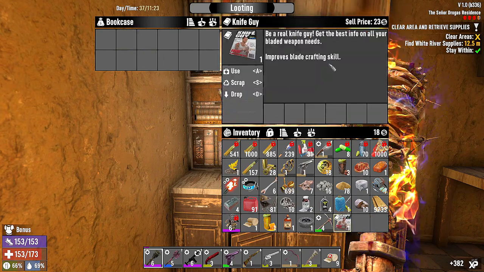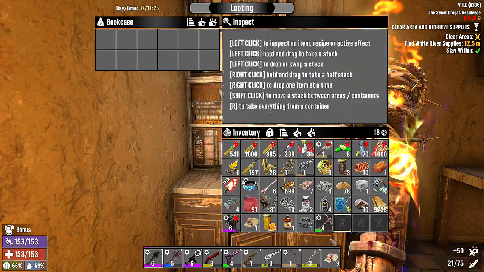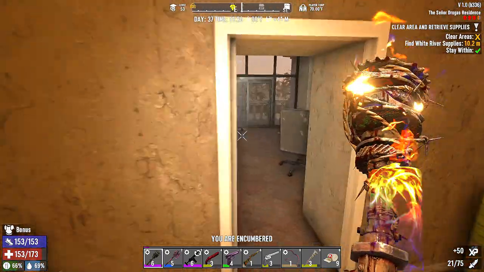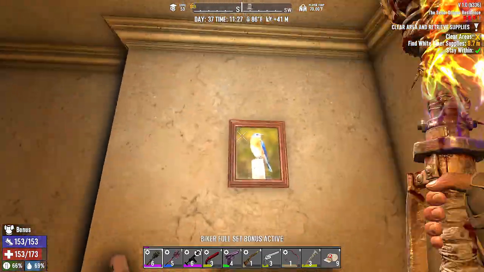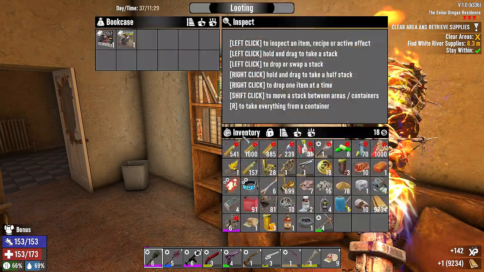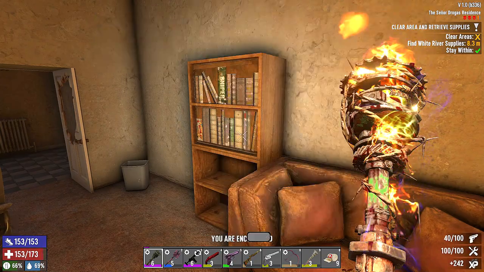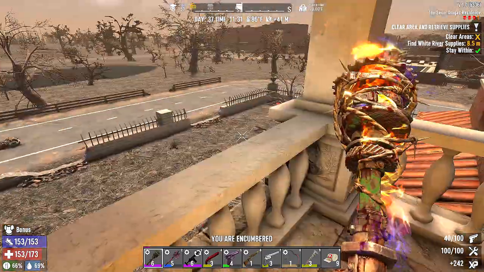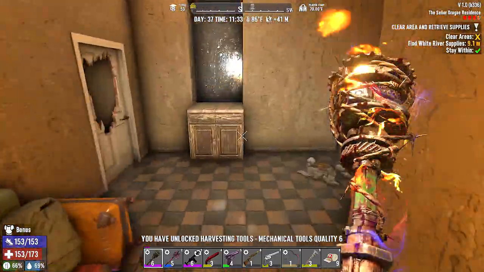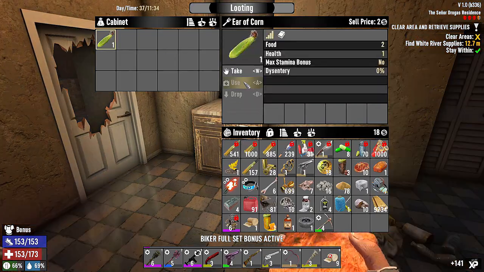Knife guy number 1 improves. Oh no, that's not knife guy. That's a book. That's just a magazine. All right. I'm guessing we go this direction. Hello. Is anybody home? More books though. Dang. We need handgun books. Balcony. Mechanical tools, quality 6. That is going to be quality 6 for auger and chainsaw.